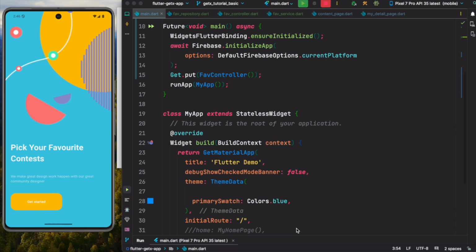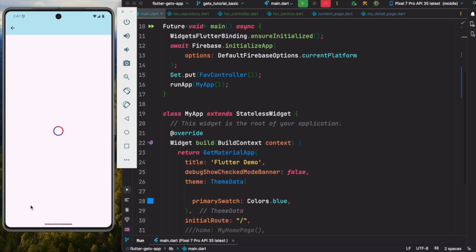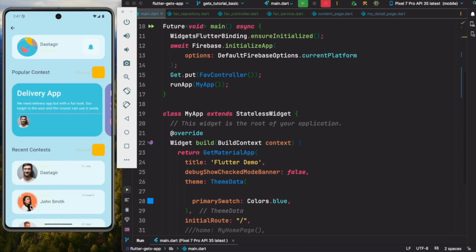So let me walk you through quickly what we are going to build in this course and what we are going to learn. Definitely you're going to start with a beautiful startup UI like this. And you will get the startup file from the link below. And then as soon as you click over here, we're going to start routing, and that routing would actually be Getx routing, and it's going to load data. And as it loads data, it also does it with Getx.